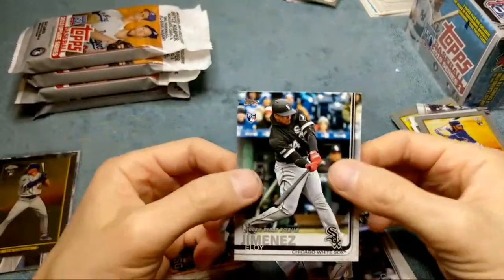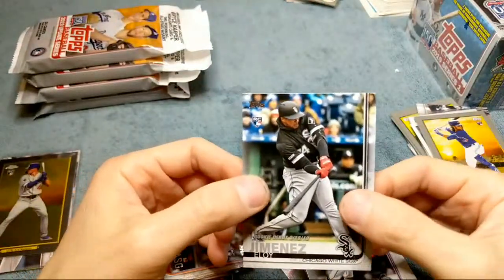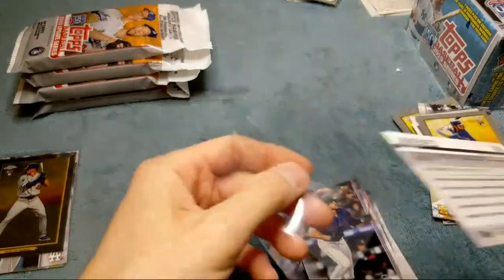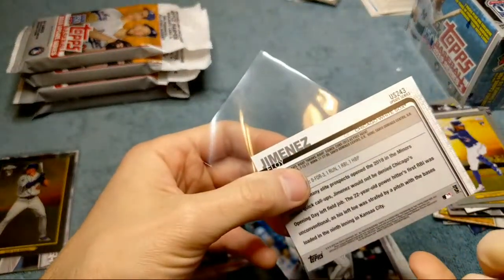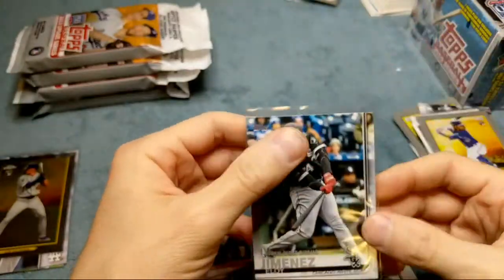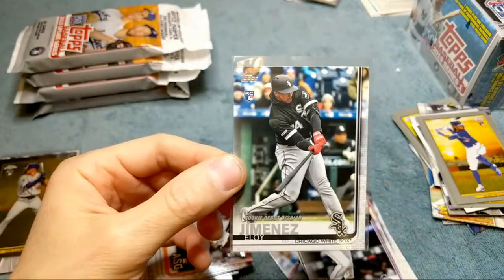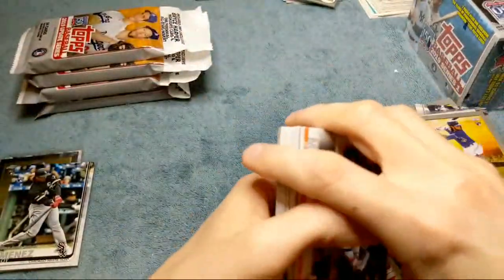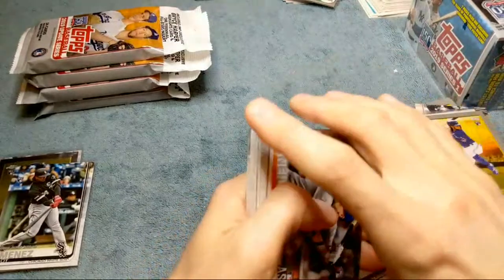There we go. We got Eloy Jimenez rookie debut card. Now, I have pulled this one before. I want to say I sent a few of these off to PSA because I do remember opening the 2019 update. Very nice. We got the Eloy Jimenez. Really nice rookie card there. We got Jay Fish in here.